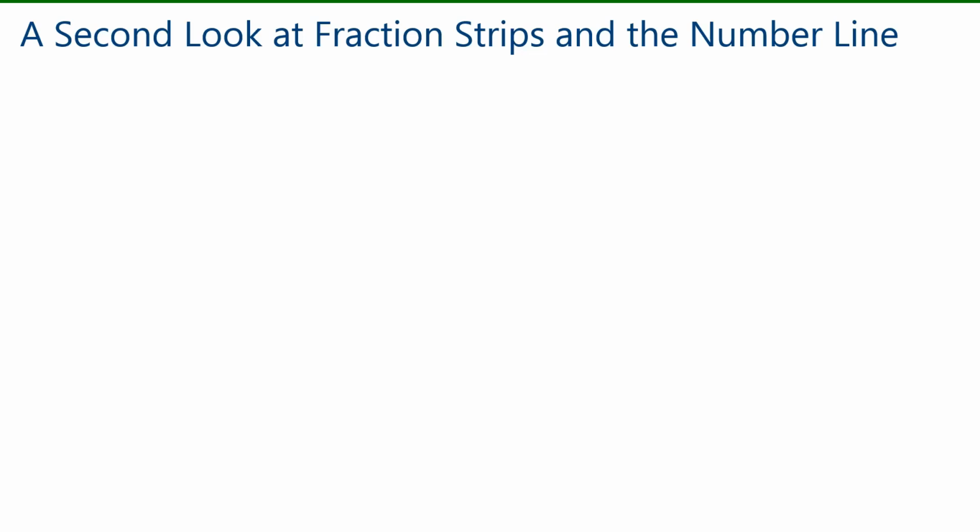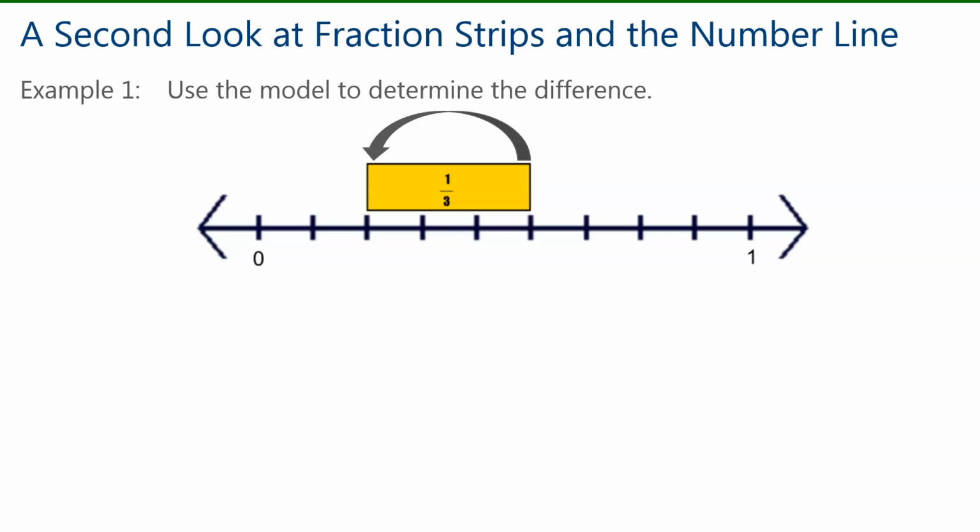Let's look at fraction strips in the number line a slightly different way with unlike denominators. So same types of questions again. It says use the model to determine the difference. Okay, number line, got our benchmark 0, 1, and as before, let's count those equal sections. If I count up those equal sections, I will discover that there are 9, telling me that our number line has been divided into ninths. I pop them in there.